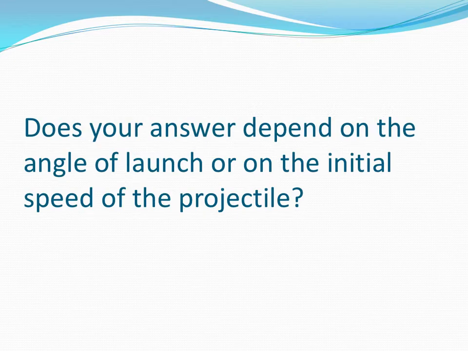Well, the answer actually depends mostly on angle of launch. It can depend on both of them, depending on how we look at it. Angle of launch is the most important thing, because if we shoot upwards instead of straight across, then it's going to travel upwards before it falls downwards. But initial speed is also important.